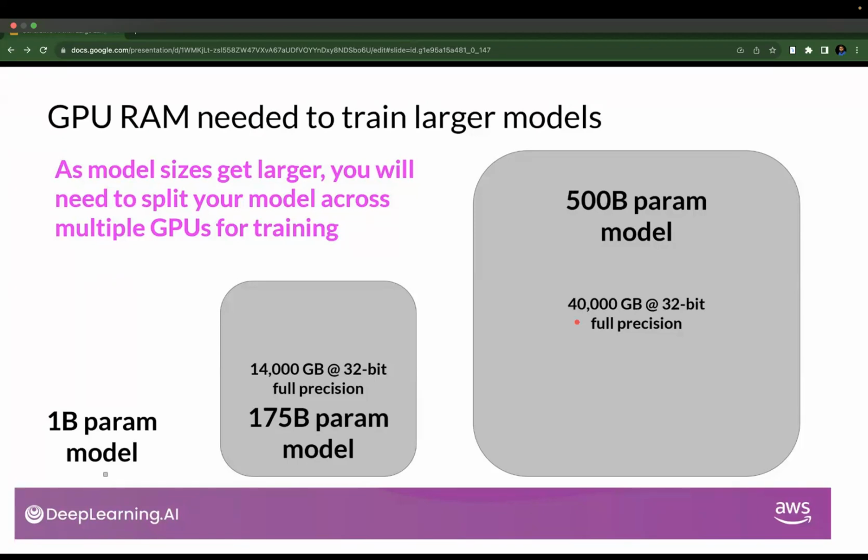Now, most GPUs don't support terabytes of RAM. They support a few tens of gigabytes, which means it's not possible to train your model on a single GPU, even after quantization. Quantization can reduce the footprint substantially, but to train bigger models, it's still not possible on a single GPU. So we need to split our model training across multiple GPUs. There are two interesting techniques for that.